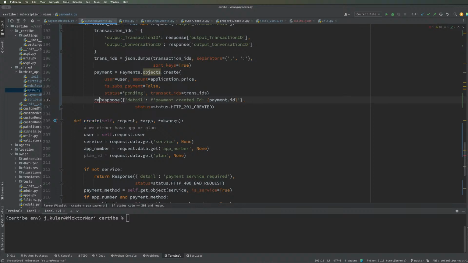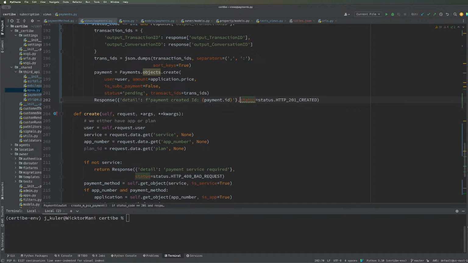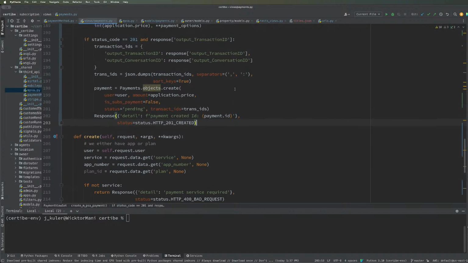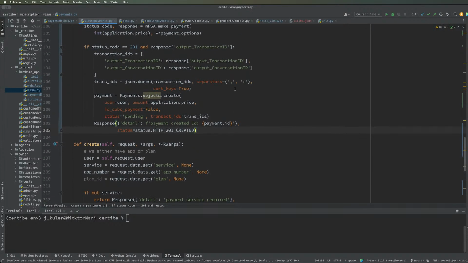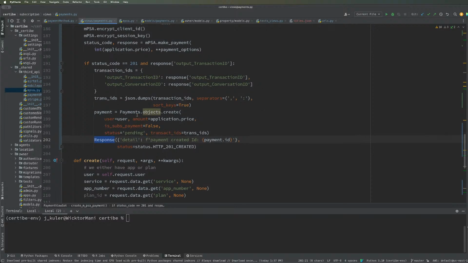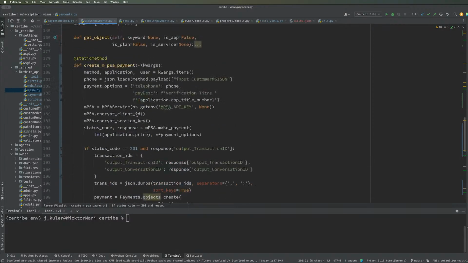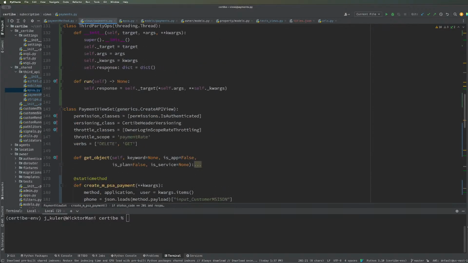We can just do this. We just send the response to the response, which is not bad. I don't know. Instead of returning, we send the response to this response here.